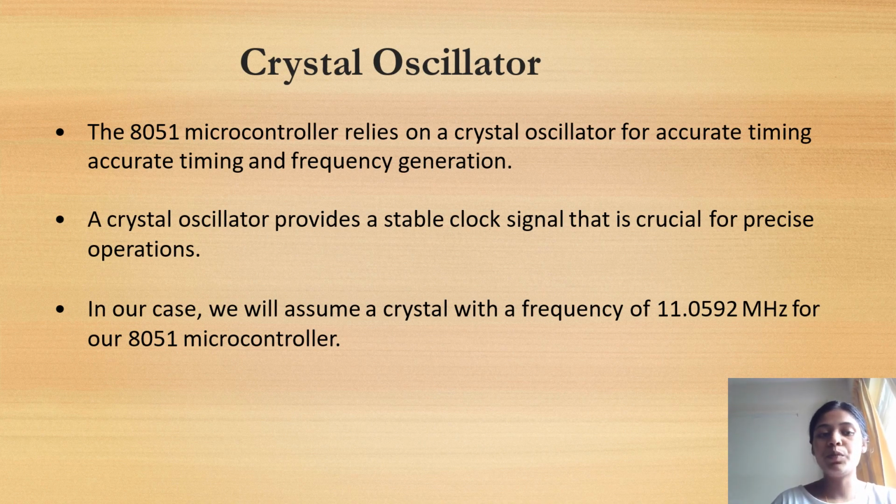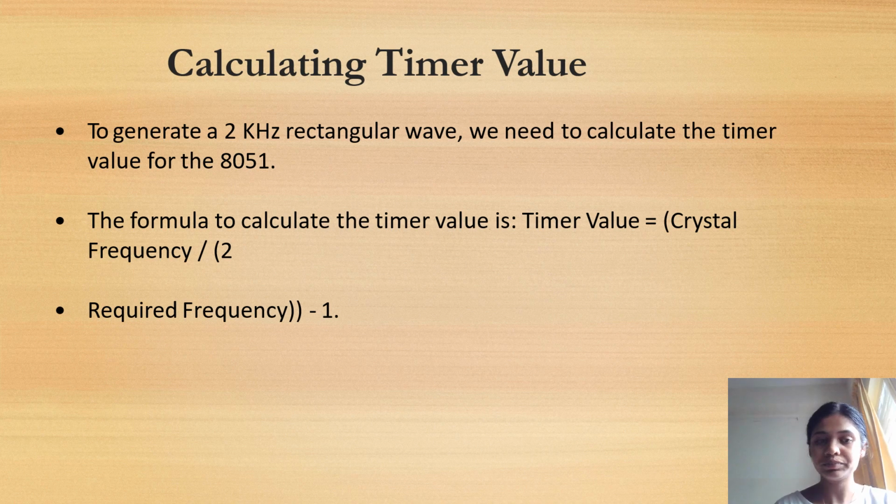Let us discuss some points about the crystal oscillator. The 8051 microcontroller relies on a crystal oscillator for accurate timing and frequency generation. A crystal oscillator provides a stable clock signal that is crucial for precise operations. In our case, we will assume a crystal with a frequency of 11.0592 MHz for our 8051 microcontroller.